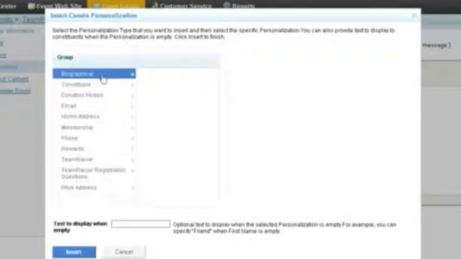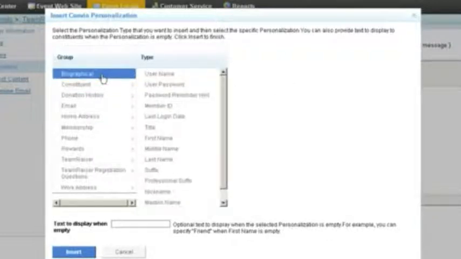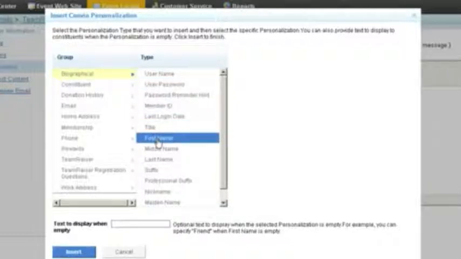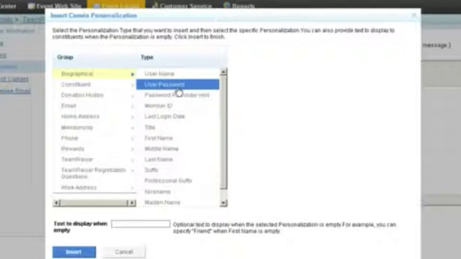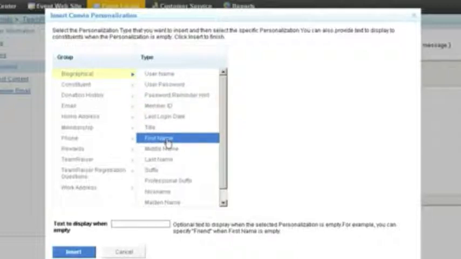The ones we're going to focus on are those that are biographical. So the biographical personalization that we'll want to use in this case is first name, but do realize that username and password are both on here also, which may be good to send out in your first recruitment email. The person who sends the email is never able to actually see all of the other people's email, so this username and password is still protected to the person. But in this case, since we're just saying Dear, we're going to use first name.